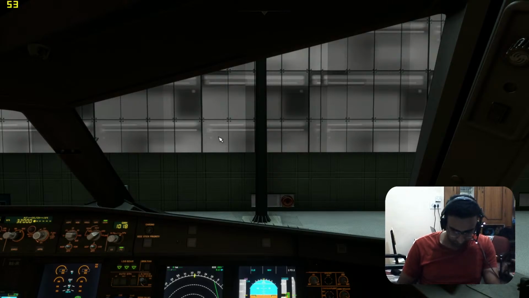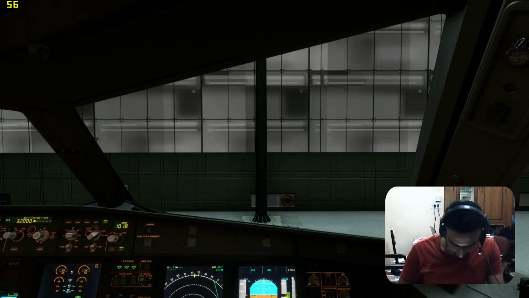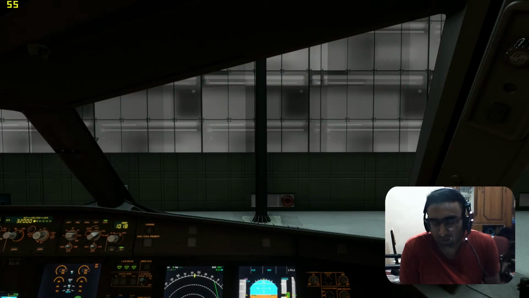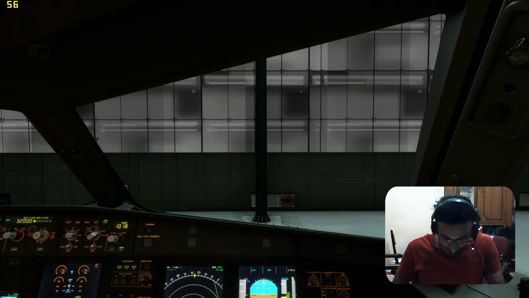I'll just do a departure briefing. Charlie 1 Charlie Delta, because we are on 05 left instead of 05 right. So it's Charlie Hotel Alpha Lima India 1 Charlie. So we're doing the Charlie 1C departure from Taipei.